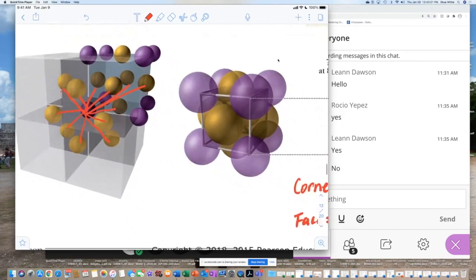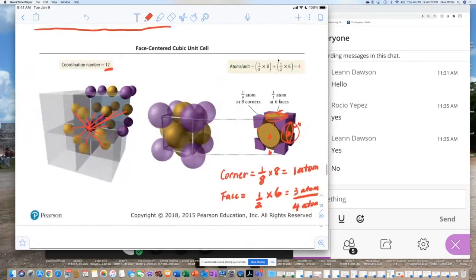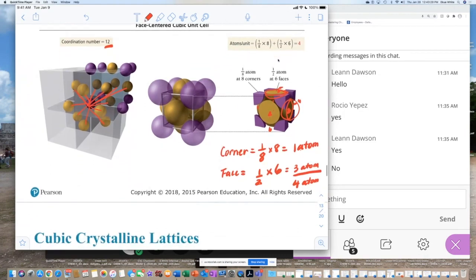Okay, but just recognize that when it comes to face-centered cubic, this tends to be the most efficient packing. Okay, in one unit cell, you manage to get 4 whole atoms. Are these arrangements the only arrangement we ever have? No, we'll see other ones, even in the examples. Okay, so with a coordination number of 12, this is the most efficient.